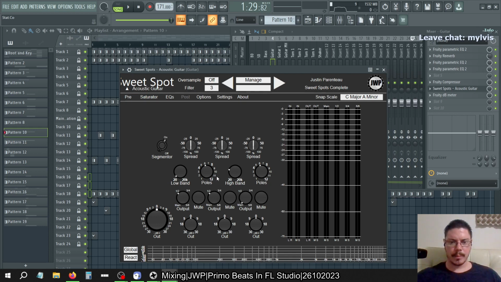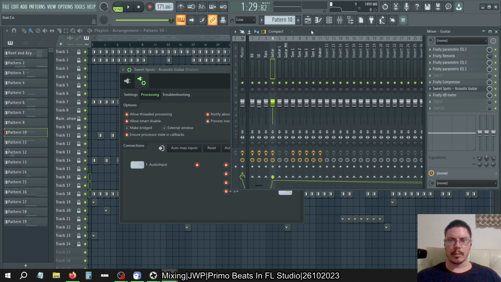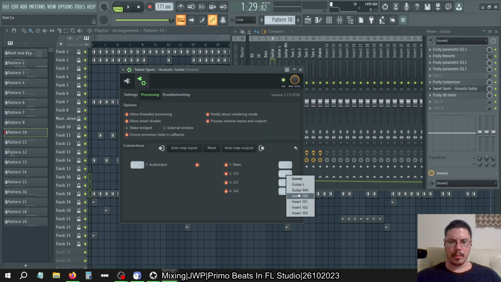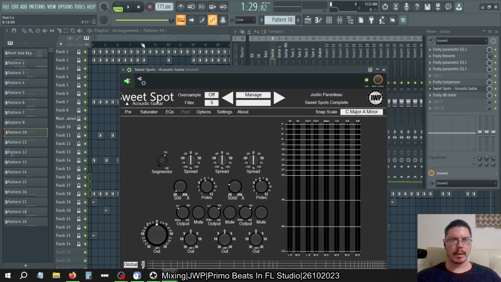So we're going to go to 1, 2, 3, 4. 3, 4. And this is 500, 5,000, which is correct. Let's get them routed out. I'm going to use this processing. So 1, 2 is insert what? I guess I got to side chain them first, eh? So we're going to pull this. I'm going to send them here to here. Then go guitar low and guitar mid high. Okay, so now that's split, segmented.